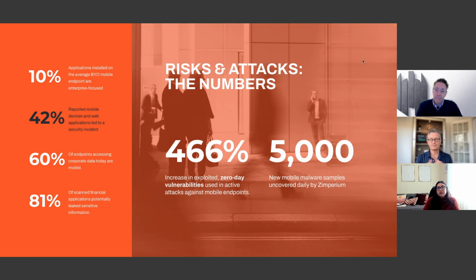If you come to the middle, 466% is the increase in actually exploited 0-day vulnerabilities on mobile in 2021, when the data came from. So a huge increase. And of the known exploitable vulnerabilities in that year, 1/3 of them were on mobile. So again, it just shows there's value and these things are being targeted. The 5,000 is 5,000 unique samples of malware discovered every day that year. That number will go up in our next report. The next slide, please, Monique.